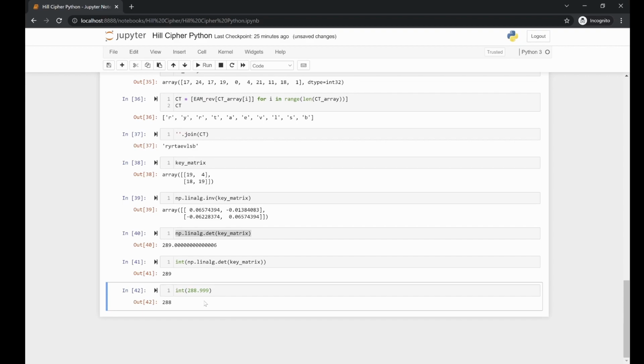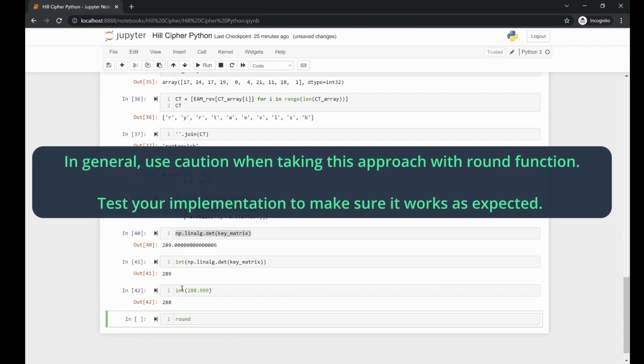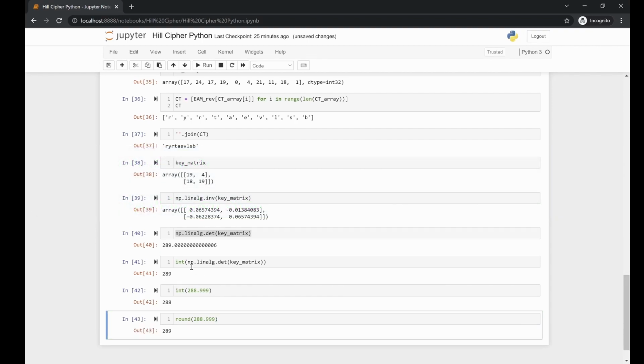So it is just rounding it down. The correct way to do this is to use the round function. So here, if we pass in 288.999, it will give us 289 as one would expect. So here we want to round this to make sure that we are getting it. So this will give us an integer value.